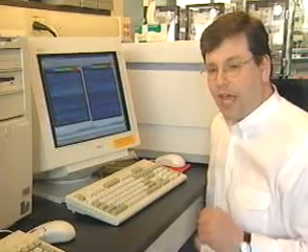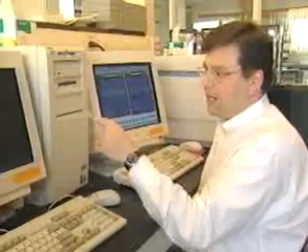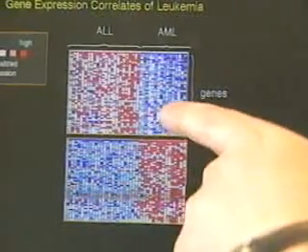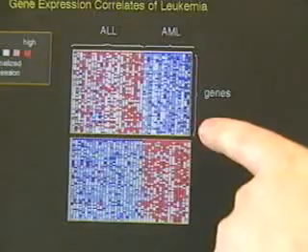What we're looking at here is the raw data derived from a DNA microarray of a patient with ALL, shown on the left, and a patient with AML, shown on the right. The genetic patterns in ALL versus AML look largely the same, and one could not by eye identify any genetic differences between them. But if we use the computer to reorganize this same data, you can see a dramatic difference between ALL and AML. A large group of genes, shown in red, are activated in ALL patients, but are turned off in all AML patients, shown in blue. Cancer isn't a one-trick pony — in some cases, dozens of mutations may conspire to turn on a cancer.